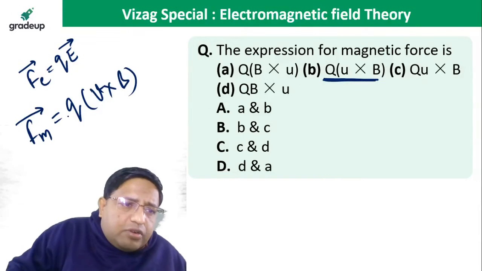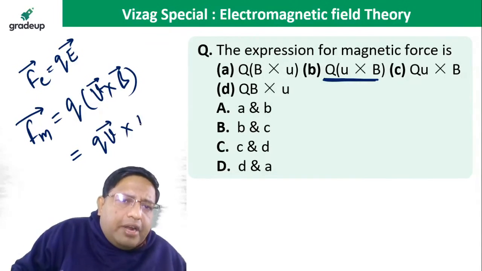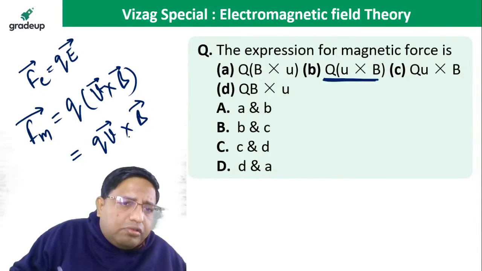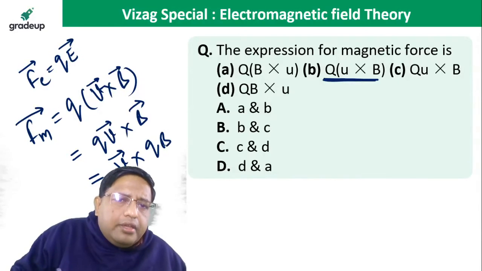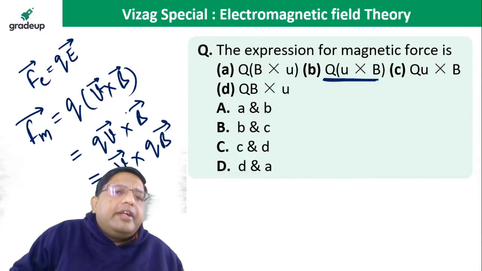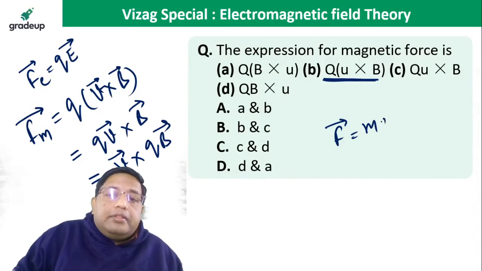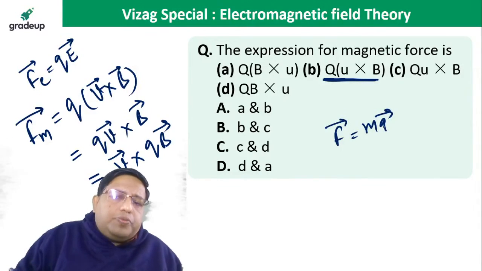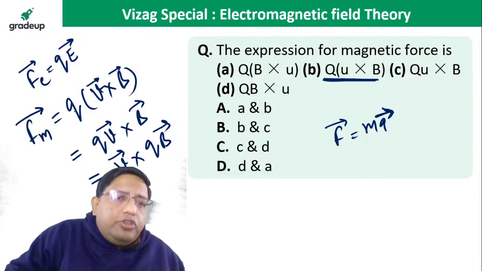But a scalar quantity can be multiplied with this vector or that vector. Means this Q you can multiply either with the V or with the B. Means this option is also correct. Or you can write V cross QB, because a scalar quantity can be multiplied by any vector. There is neither a dot product nor a cross product involved with it, because for dot product and cross product both quantities must be vectors. But if one quantity is a scalar, you may multiply it with V or you may multiply Q by B.